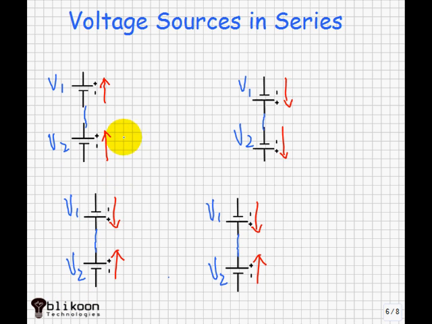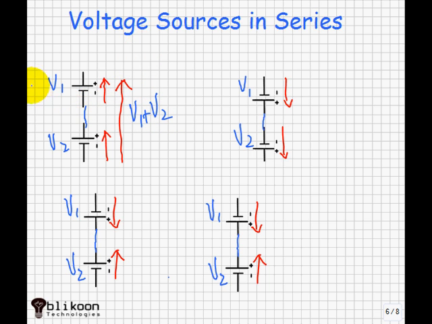The first thing to do is to arrow your circuits. And the arrows go from the negative to the positive terminal of your power supply. After you've done that, you have to see that the arrows are connected in a head-to-tail fashion. If it's the case, you add up the voltages and let the result point in the direction of the arrows. So for example, our voltage here is V1 plus V2, and it points in this direction.